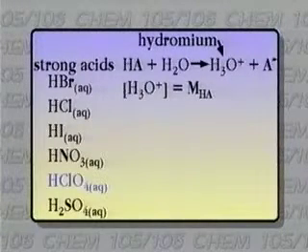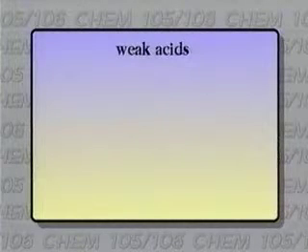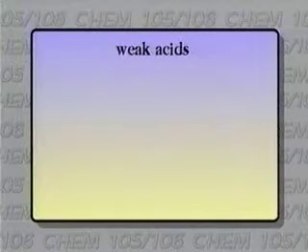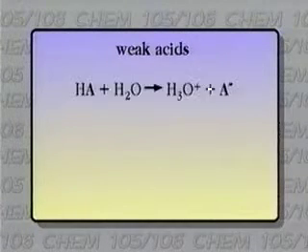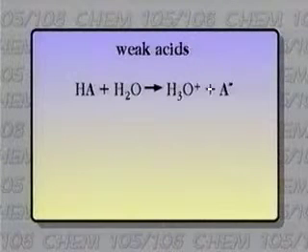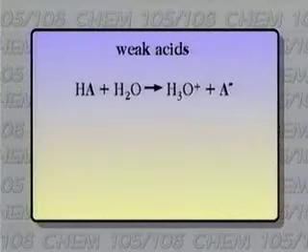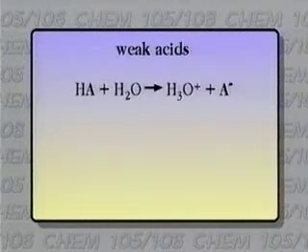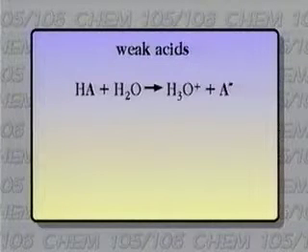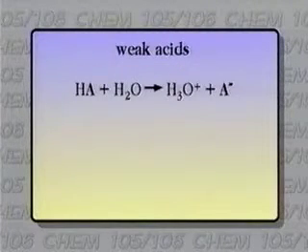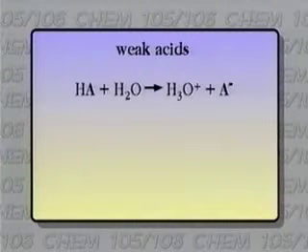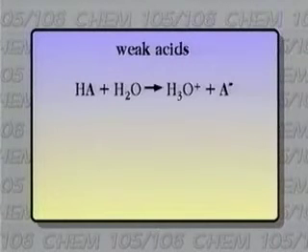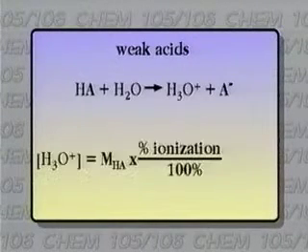Now, what about weak acids? How do we demonstrate or explain their relationship to a solution? Well, in the weak acids, we can again write the same general equation. You notice it doesn't look any different than what it did for the strong acid. Here's our weak acid with water. The acid donates a proton to the water, and we get a hydronium ion and an anion. Remember, cation is a positive ion, and anion is a negative ion. But the difference is this, and that is how much hydronium ion we have in the system.